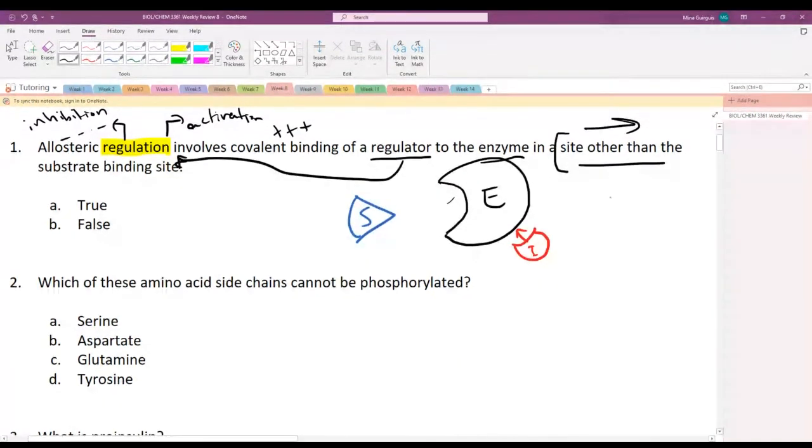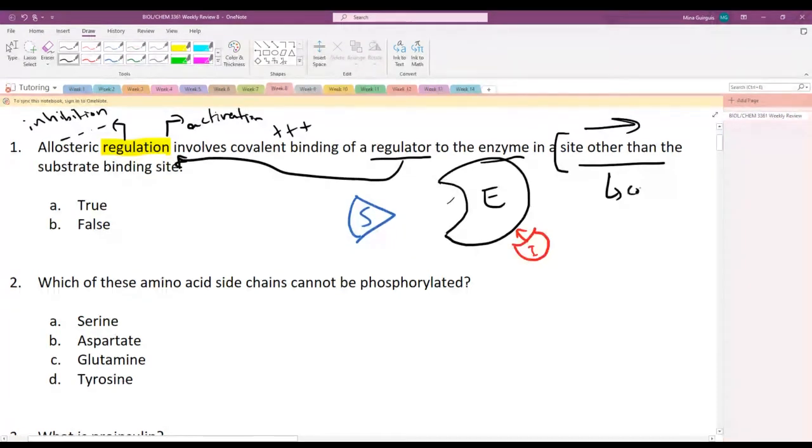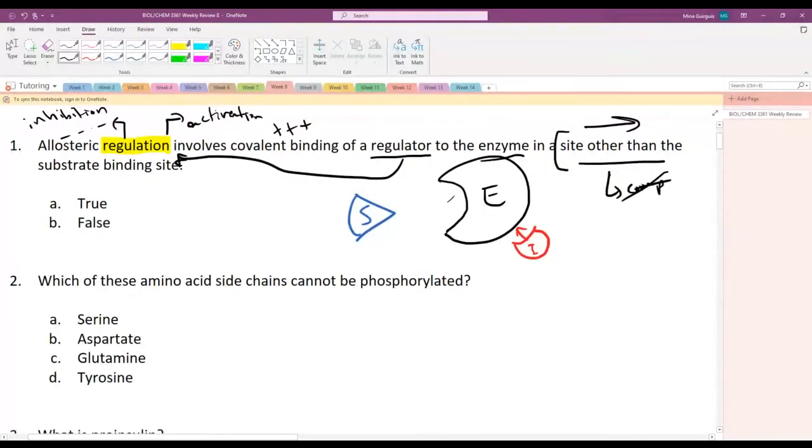If we think back to inhibitors, the way we learned them before spring break, we learned competitive inhibitors bind to the enzyme and compete with the substrate. This is not like a competitive inhibitor at all. Uncompetitive and non-competitive bind to the enzyme substrate complex in some way, and they kind of mess with things there. I think of this fairly similarly to uncompetitive, because an uncompetitive will bind to the enzyme substrate complex. That said, it's really its own unique thing. Allosteric inhibition is not like the inhibitors we've been talking about before.